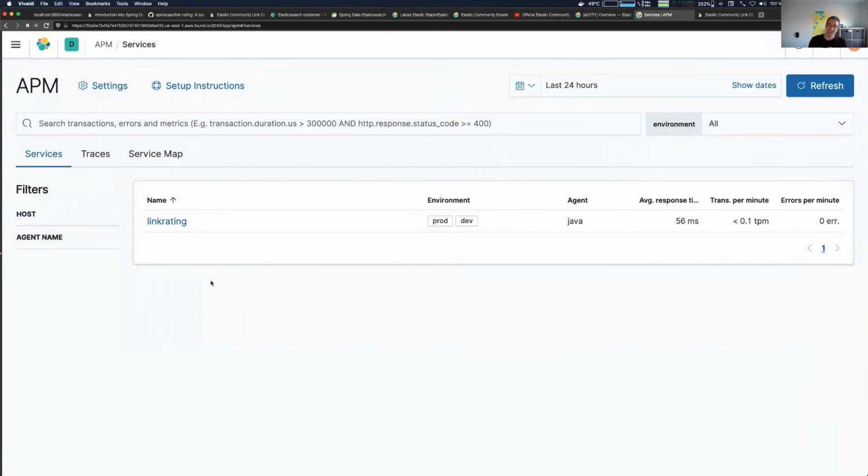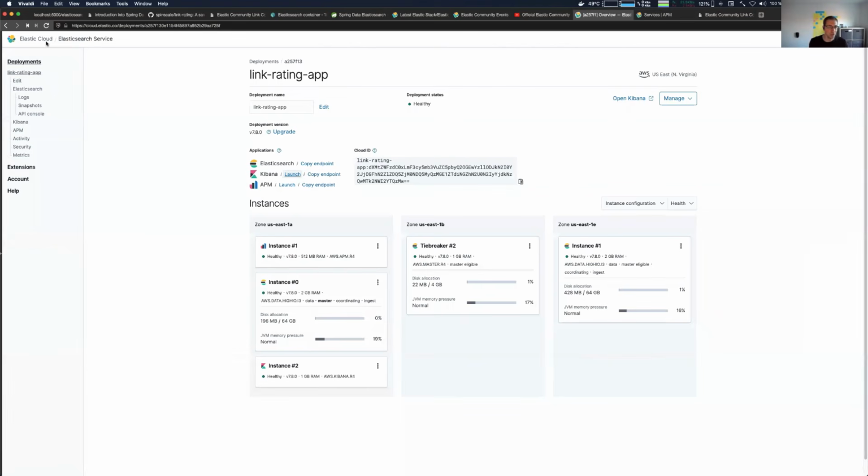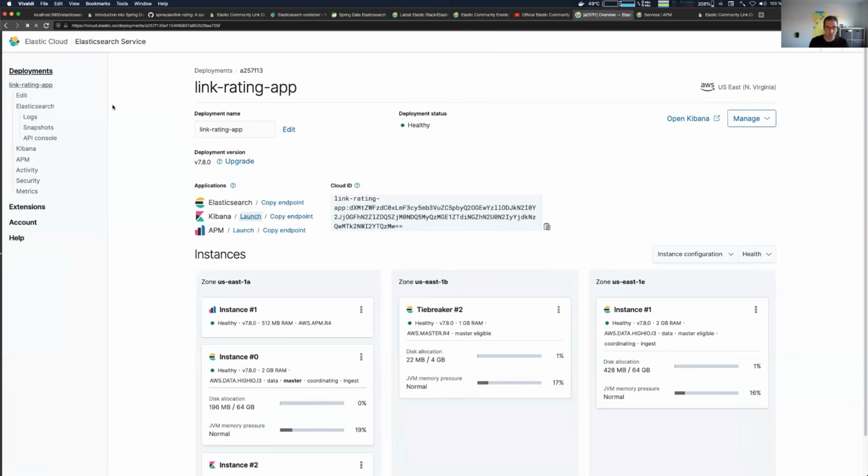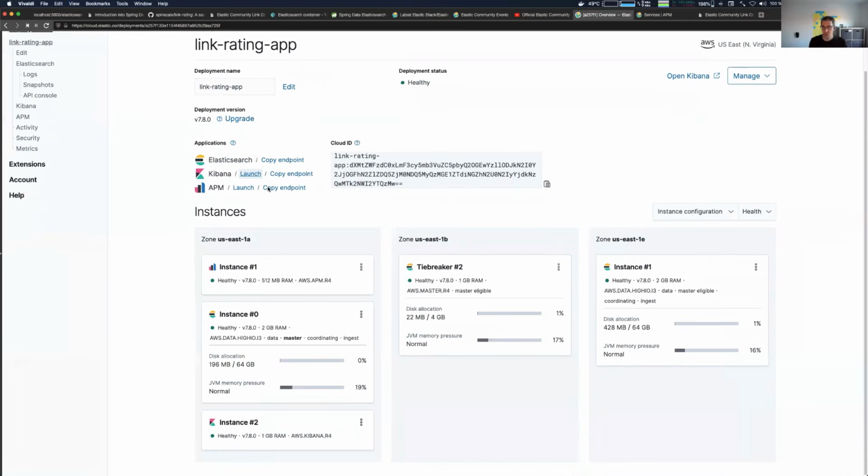And it also sends this data to the APM server. So there's another additional component that is an APM server. If we go to Elastic Cloud, which I am right now, this is the cluster that is basically running for this. You can see here that there's a dedicated APM server that you basically can configure as part of Elastic Cloud. It doesn't cost anything extra. It's just another process that runs, that retrieves all of the APM data from the agent.